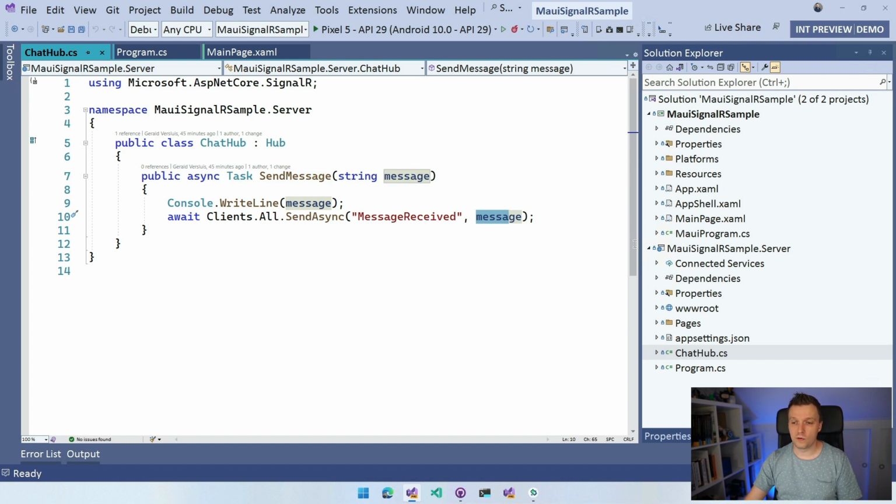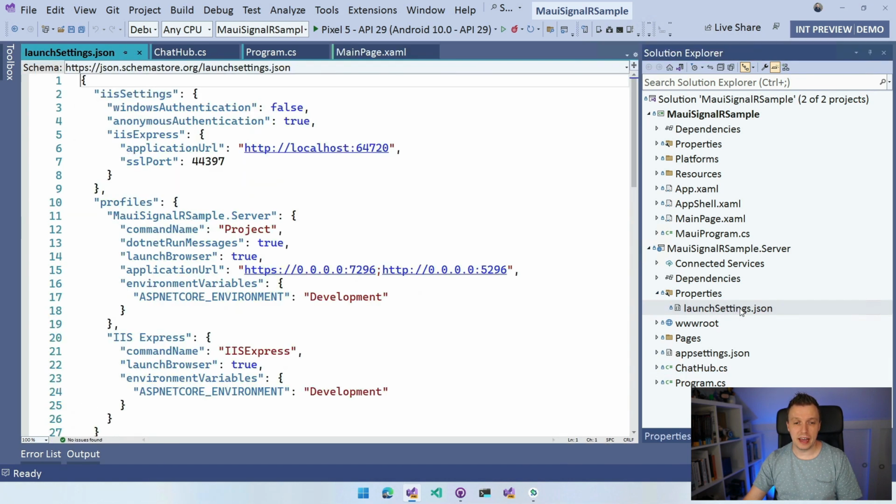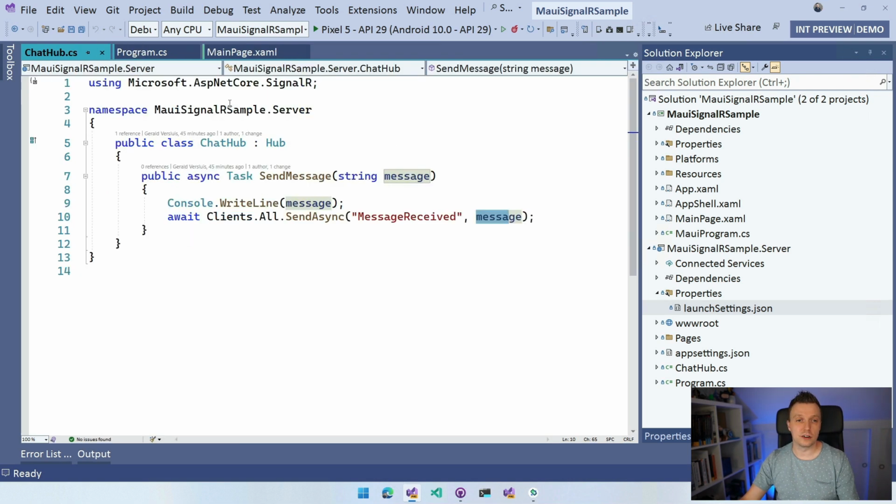Now, one other thing here for the server is inside of our properties, we have these launch settings, and you can see here, typically whenever you start a new project, it says localhost here, but you want to make that 0.0.0.0 so that it listens on all IP addresses, and make note that you have an HTTPS endpoint and an HTTP endpoint. You want to use the HTTP endpoint probably. We'll get into why in a little bit, but just use that one for now. Again, in your development environment, because you want to use HTTPS whenever you go to production. Now, that is our little server thing.